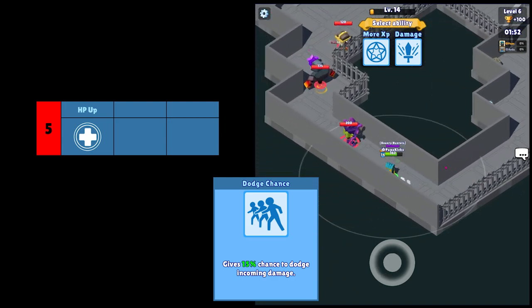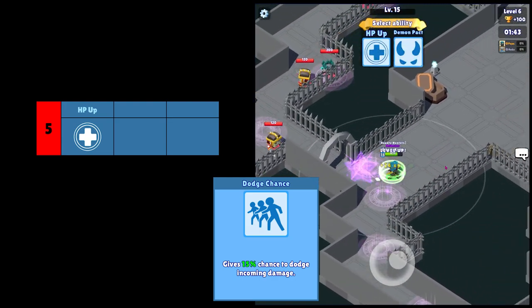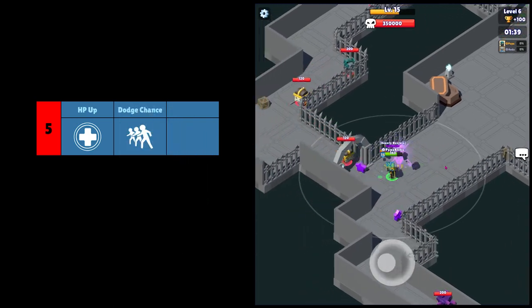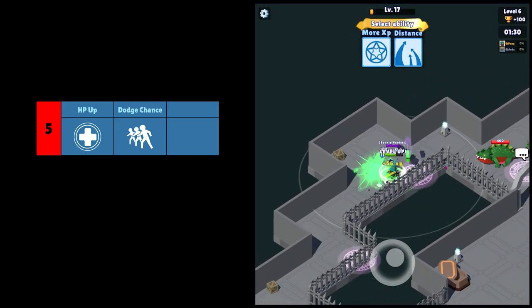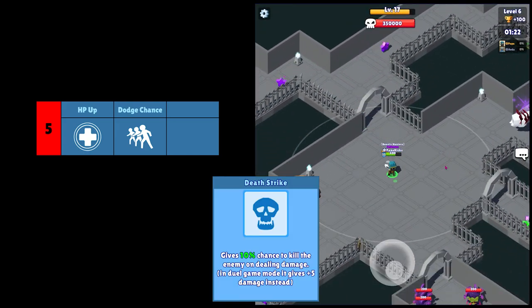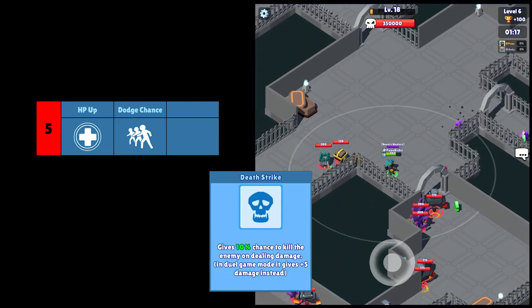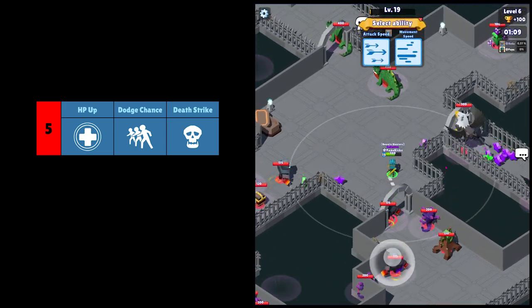Dodge Chance is useful for faster leveling by not needing to return to the heal pad as often. It is also useful for minimizing the damage you take on the boss. Dodge Chance should have a higher priority on stages that do not allow healing. While some hunters may benefit from Deathstrike for faster leveling, it does nothing to the boss and should not be prioritized over other skills that are more useful overall.